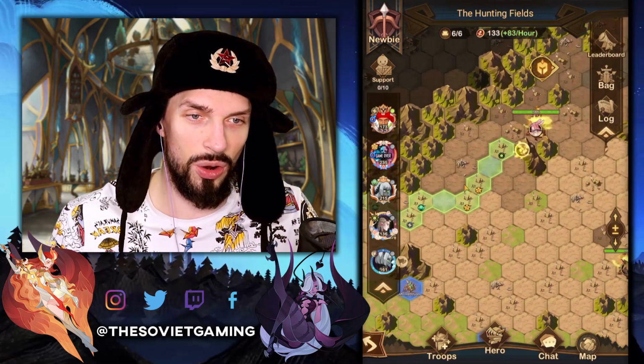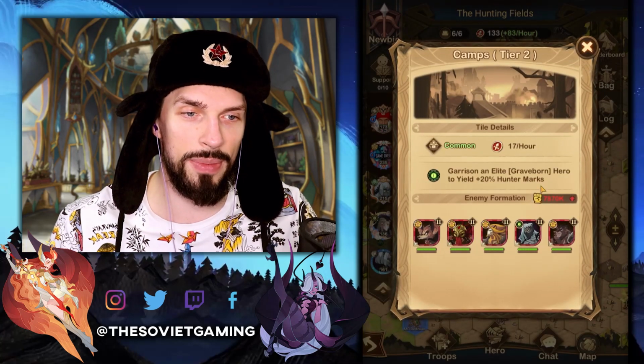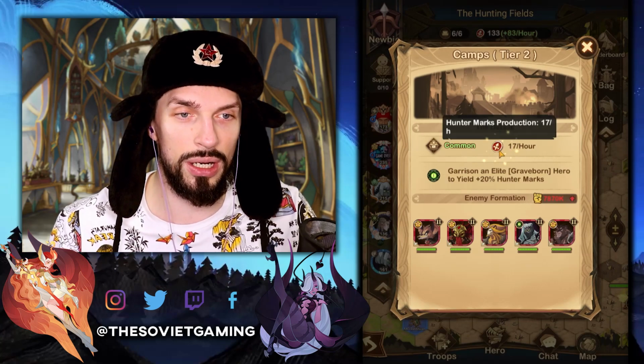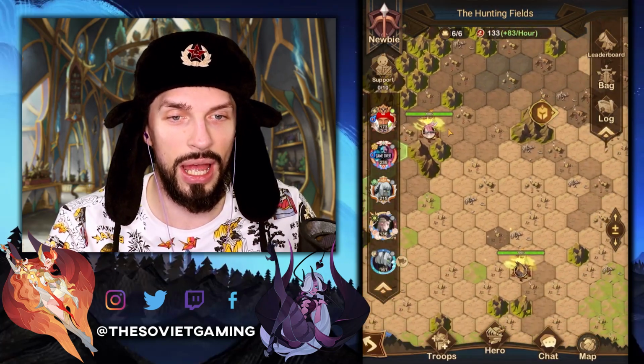Another tip is obviously take as many villages as possible, and if you can move on to a tier 2 village, go over there, because that will help you to get more of those points per hour. Moreover, you will be garrisoned with the hero that will increase it even more, so that will be really good.